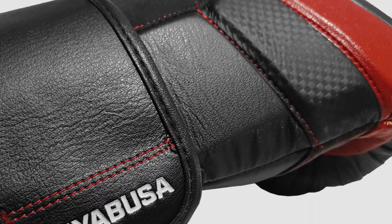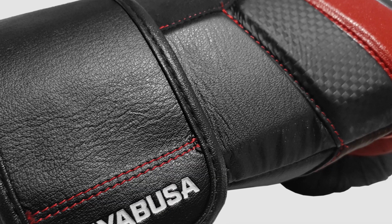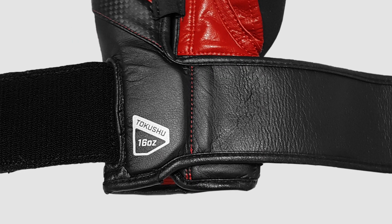But what they're really good at is that when you lock up the wrist strap nice and tightly, they just lock into place and keep your wrist really secure, so there's no accidental bending of the wrist. The stability this gives is great, however you do have to bear in mind that if you're parrying or perhaps clinching up, you don't have the wrist movement you're used to. This isn't really a problem for things like pad work or bag work, but if you are sparring it is something to bear in mind.